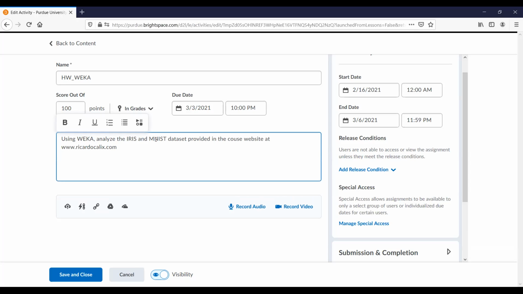All right, so just download the 2 data sets that I showed you. Basically just do what I did, kind of like the demo that I did of WEKA, just repeat that whole process.